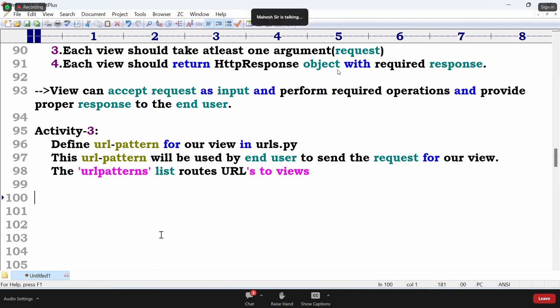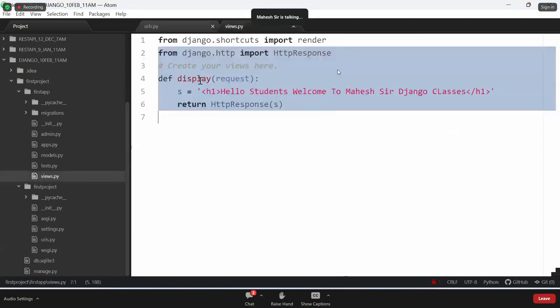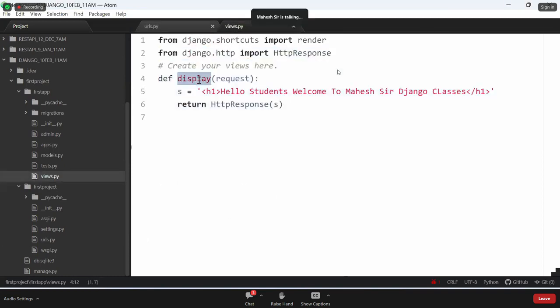So now finally, I have to define one URL for my view. Sir, please tell, what is your function name? Function name, sir: display. Where is it available? Observe carefully. Display is the function name. Which module is it available in? views.py. And where is views.py available?